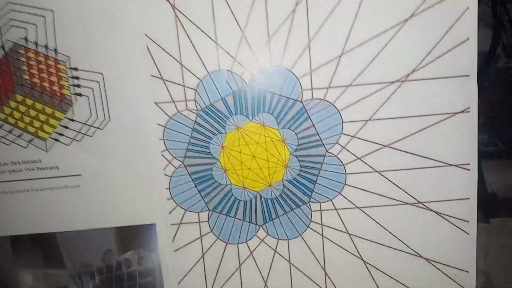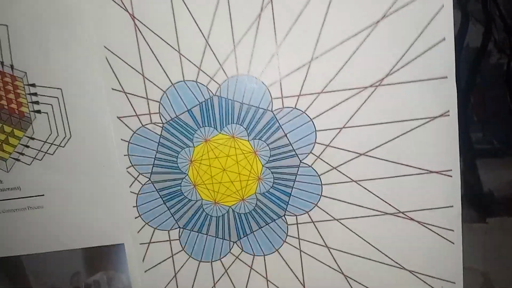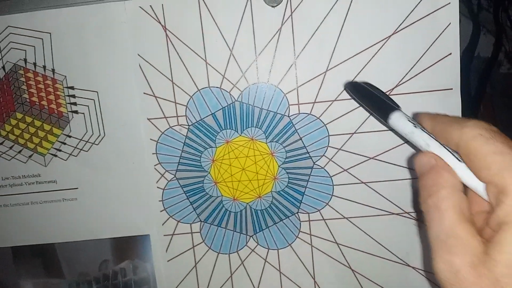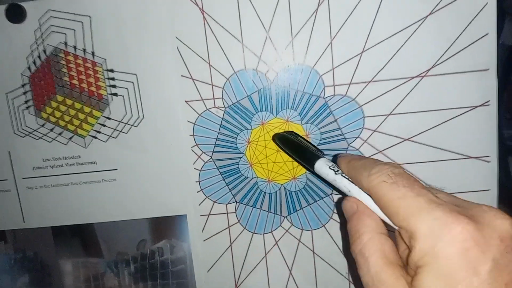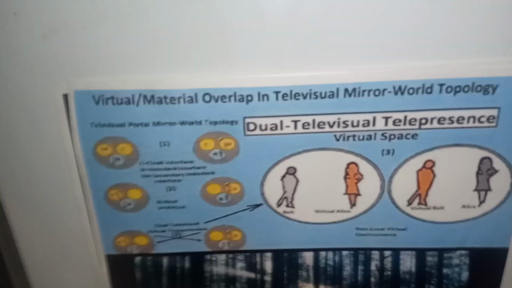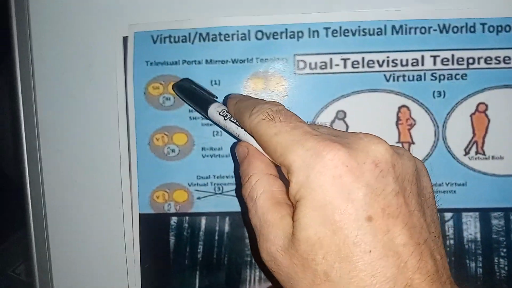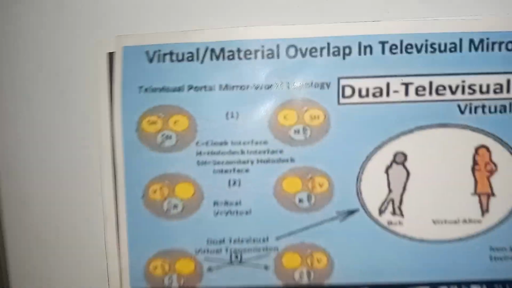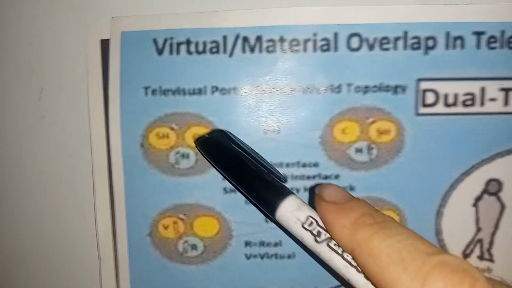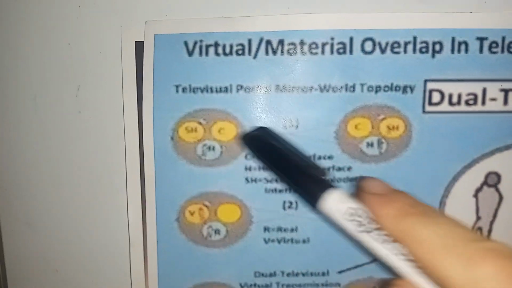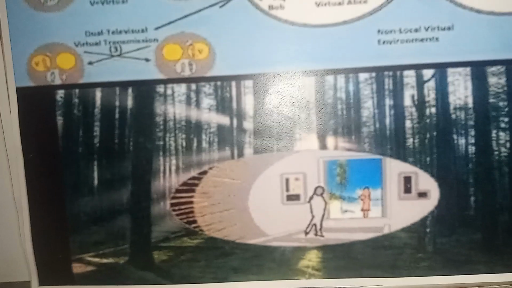And all you need to do to manipulate the light interface to conceal a holodeck inside and to have room to still send light, you have to splice off this interface to make another interface. And that's where this comes in. This is the way to splice off the interface, the cloaking interface from the holodeck interface. And this gets a little bit more advanced, but this is the basic result.